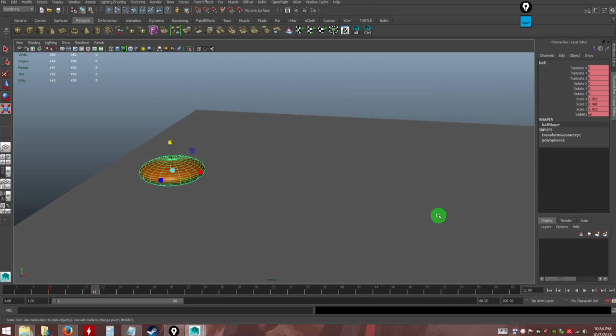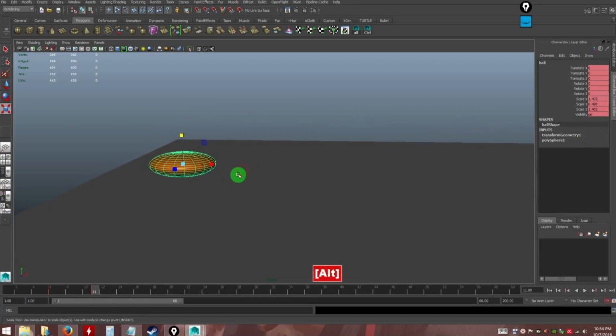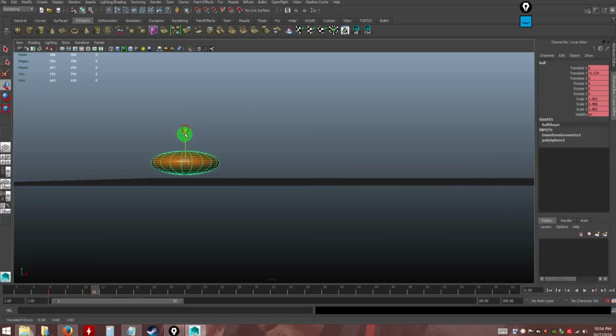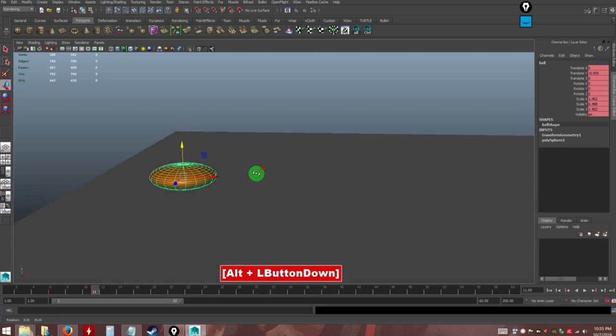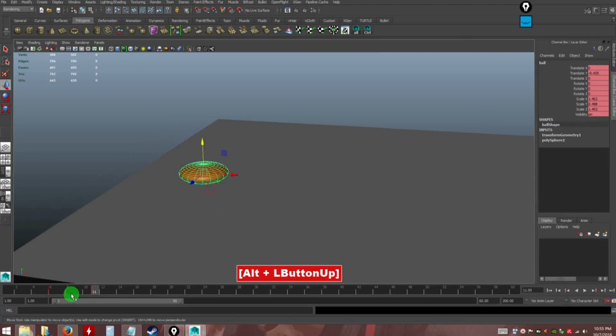As you can see, when I scrub my timeline, you'll see it's squashing. Take note of the amount of squashness right here in the channel box. Then it's actually floating on the floor, so I'm going to move it down. When I play this, you will see it squashing like that. But don't worry about the timing yet. I'm just putting it here, later on we will adjust it. So that's the beauty of animating pose to pose. Just do the pose first.